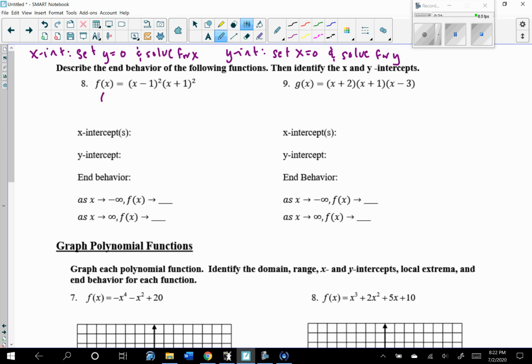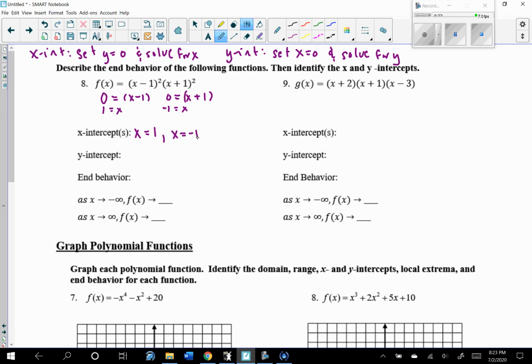So if I set y equal to 0 to find the x-intercepts, I get 0 equals (x minus 1) squared and 0 equals (x plus 1) squared. You can set them both equal to 0. To get rid of the square, you take the square root. So what's the square root of 0? Just 0. So we don't really need to write that power. And then you solve. So here I add the 1, so I get x equals 1. And over here subtract the 1, so x equals negative 1. So x equals 1 and x equals negative 1.